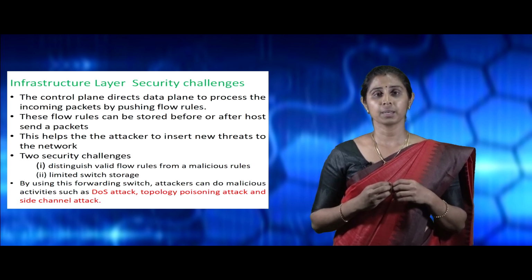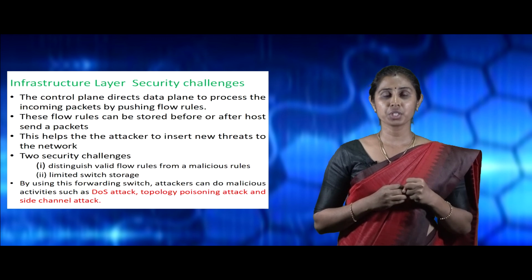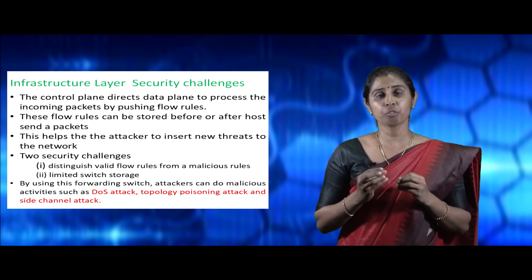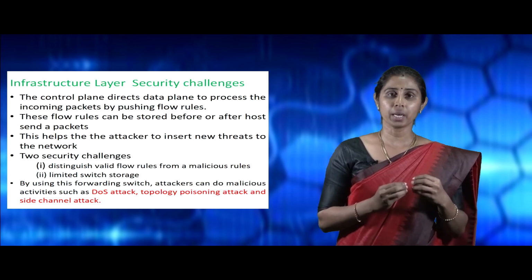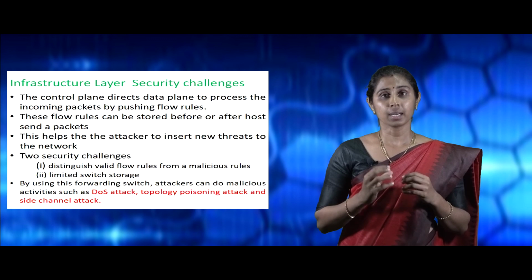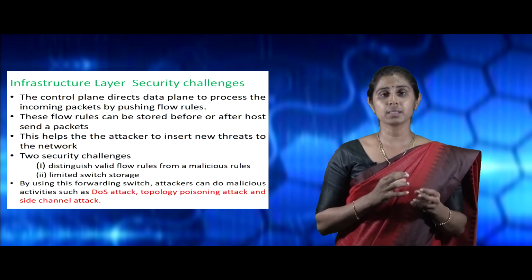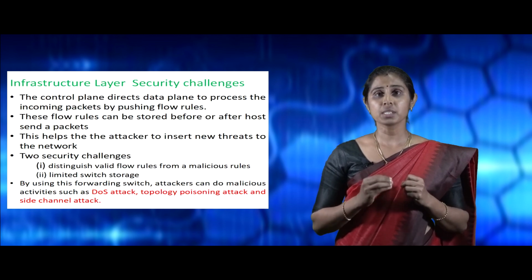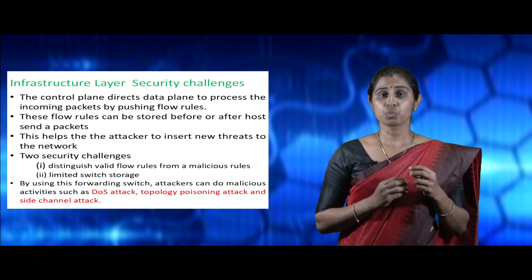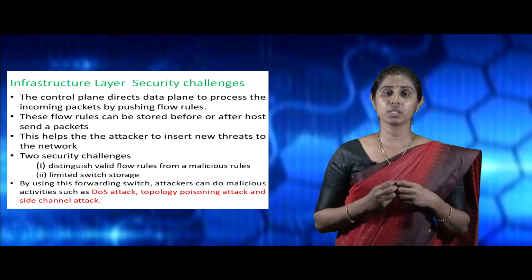In side channel attacks, the attackers extract the network configuration information by sending a stream of packets and assessing the amount of time needed for the control plane to respond and for the OpenFlow switch to process the packet. Then the attacker compares the response time of the test stream of packets and actual packets. From this, the attacker learns whether the network uses OpenFlow, the switch storage size, host communication information, network monitoring policies, etc.